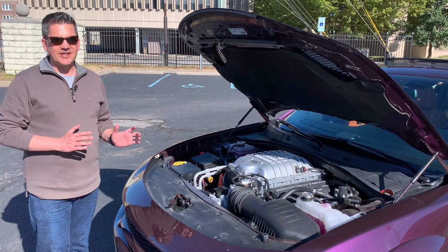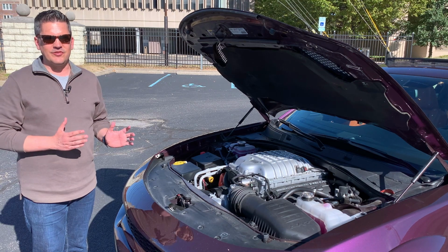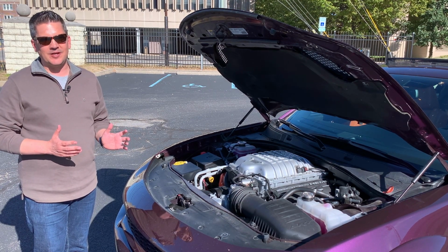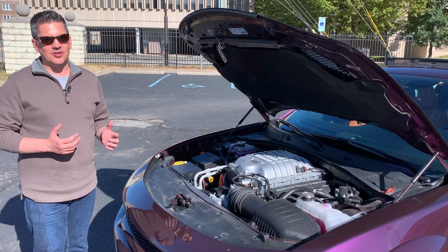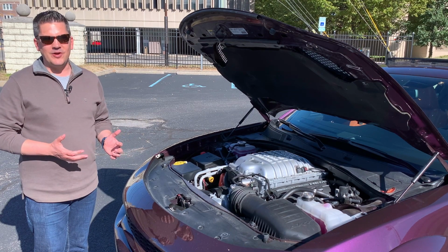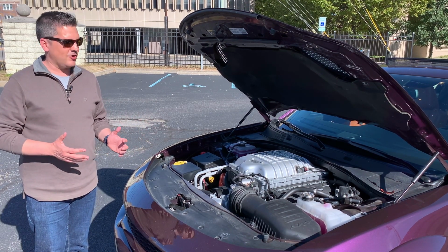The one thing that's really kind of cool about this car too is gas mileage is not completely horrendous for what this car is capable of. 12 miles per gallon in the city, but 21 miles per gallon on the highway. I can tell you I never saw 21 miles per gallon on the highway, even when I was driving it. I had my foot in the throttle way too much for that. But the car, you just love driving it. Plenty of power all the time.